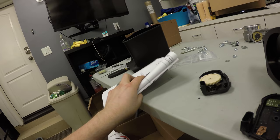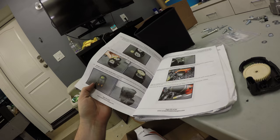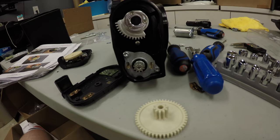I mean, it clearly says in the directions to do all this. I guess I could have just skipped steps, well, I don't know, 171 through 176, 178. Yeah, I'm just gonna leave this one in here.